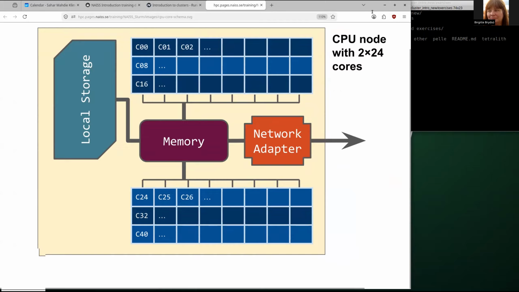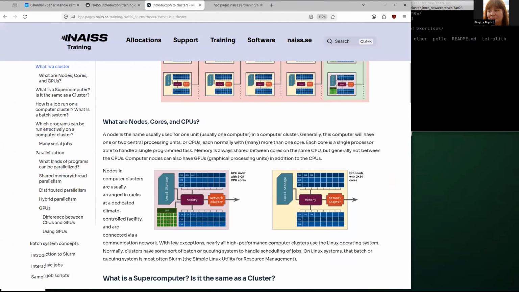And both are connected to local storage and network adapter. The same for the node with GPUs, it will be the same structure, just you can add the GPU there. And all these nodes for the cluster are arranged in racks at a dedicated climate-controlled facility.